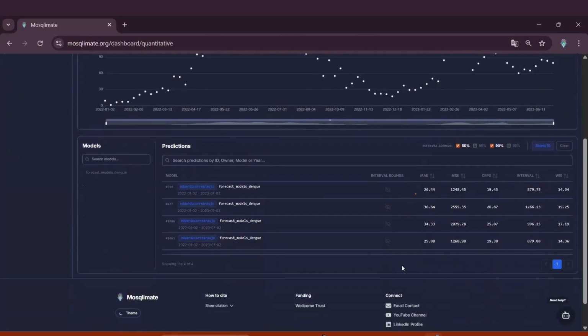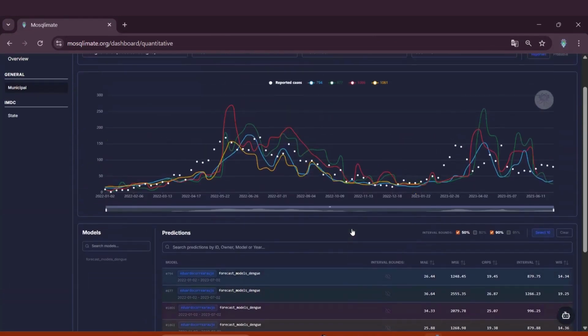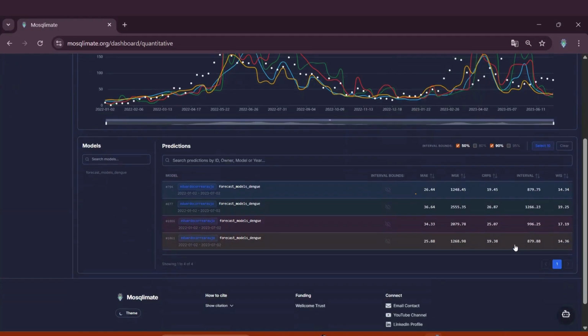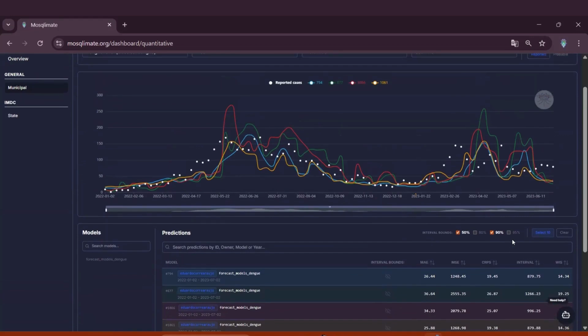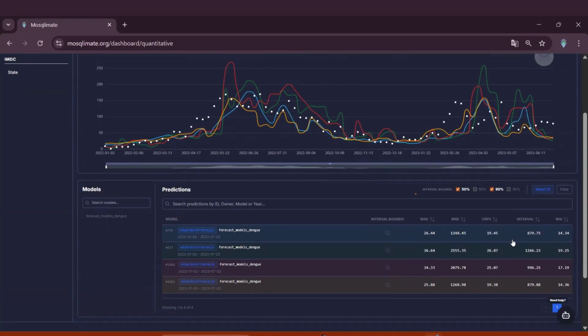To compare models, whether it's your own model if you upload it to the platform or those already uploaded, we can select all of them. And then we see that these models display the forecasts, which are the colored lines, the observed data, which are the white dots, and here at the bottom, we have the error metrics, comparing the predicted values with the observed data. And why is this data important? We can answer questions, for example, how close the forecasts are to the observed data and how behavior varies between regions.